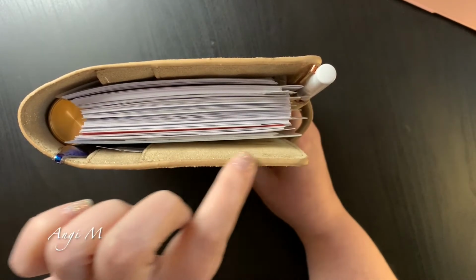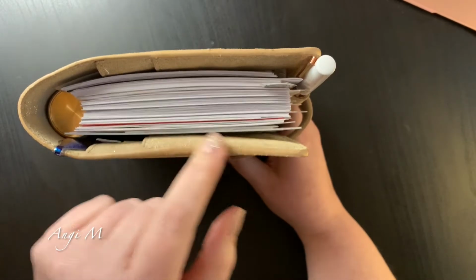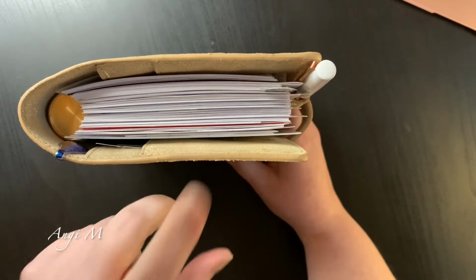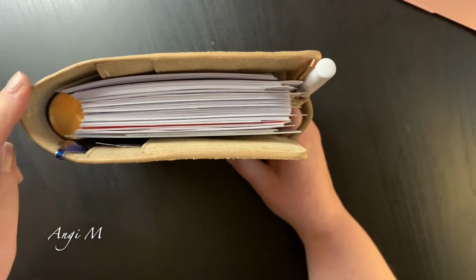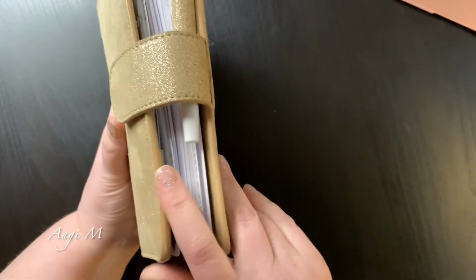And then they do have the raw edge painted. Now, I believe the raw edge is actually free on my Filofax, so I was expecting it honestly to just be the raw leather edge. I do appreciate that little bit of detail there.